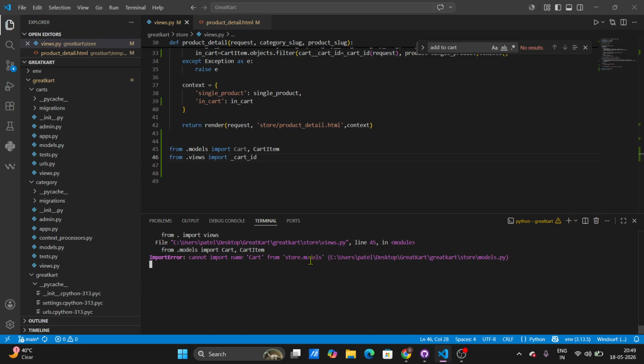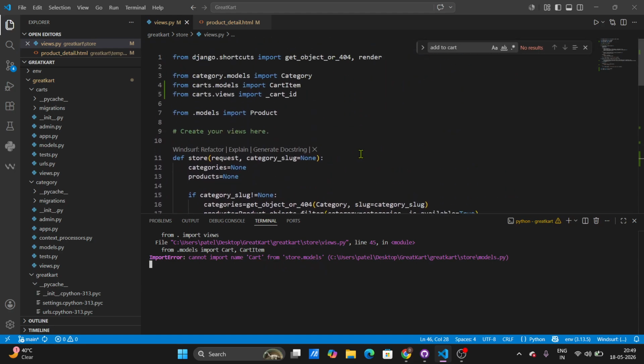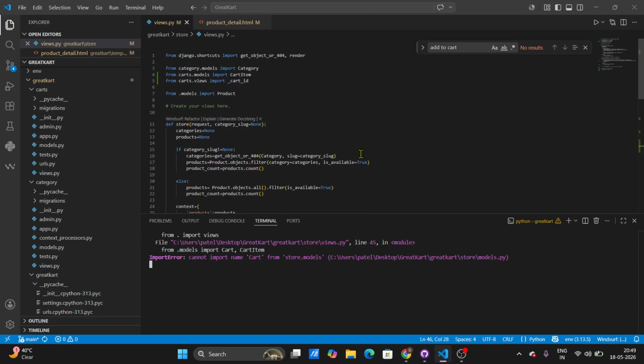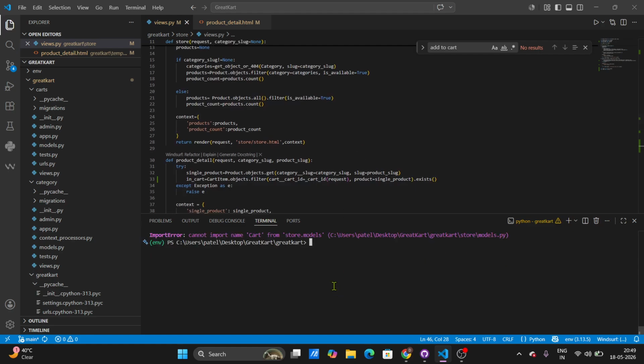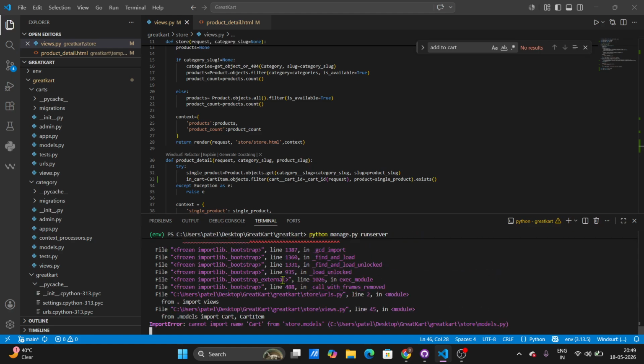And cart store dot models. What is happening? Cannot import name cart from store.html.